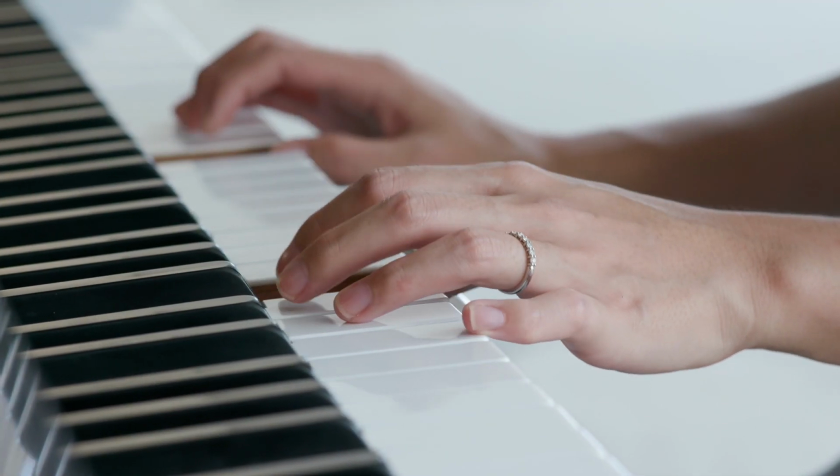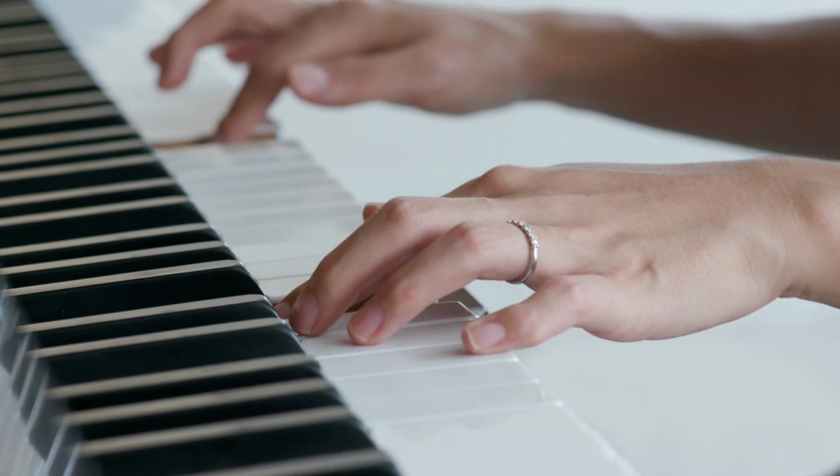So if you are there with one problem in a piece that just doesn't seem to be getting any better, leave it, concentrate on something else and come back to it tomorrow. But make sure you do come back to it tomorrow and don't leave it another week. This is why if you do a large practice session, yes, you may be spending a lot of time on each of the problems, but then if you are not revisiting it frequently, it's not going to get any better.